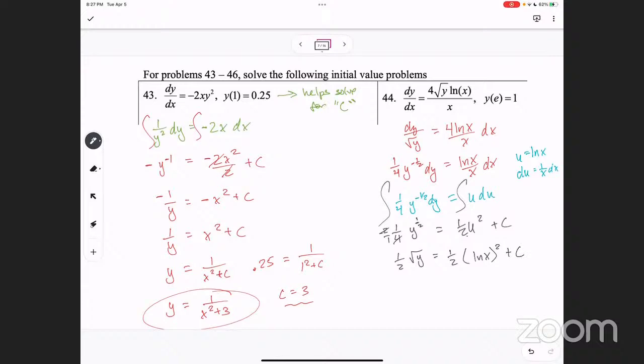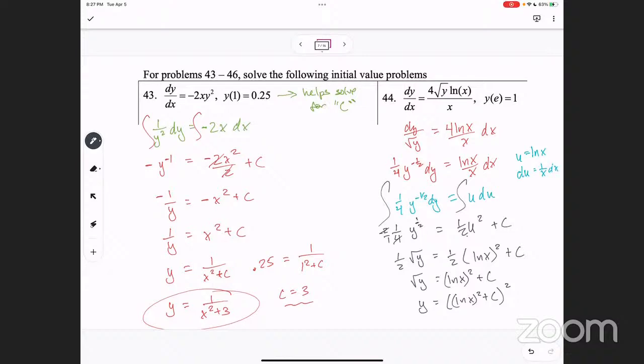So we need to find a way to get y by itself here, right? Let's multiply everything by 2. Which is just ln x squared plus c. And then you take the square root of... No, now we're going to square both sides. Oh yeah, you square both sides. So that's ln x to the 4th plus c squared. I think we have to keep that c in there at that point.